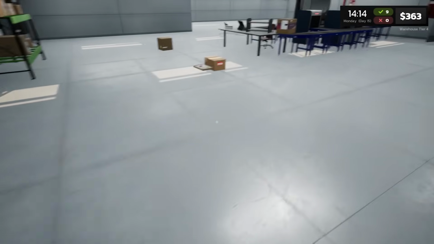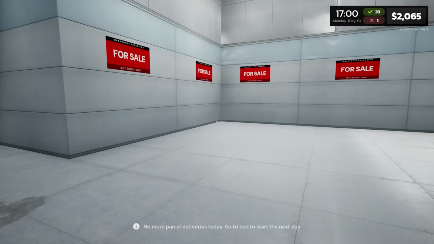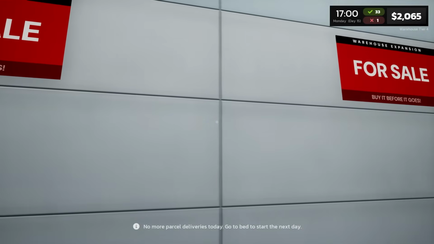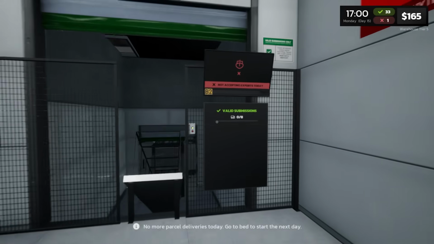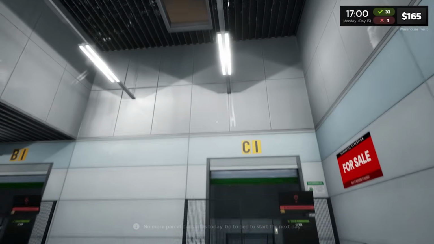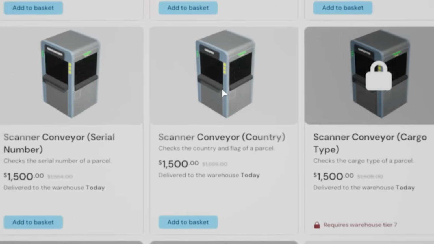Soon, I wouldn't be working at all. At the end of the day, I had a 33-to-1 ratio of correctly submitted parcels and a solid $2,000 in the bank. You know what that means. It's time for a new warehouse upgrade. This unlocked a boats-only delivery chute, which means more work and no extra money. The silver lining was I could now purchase a country and flag scanner.